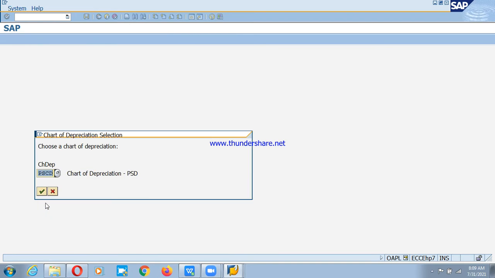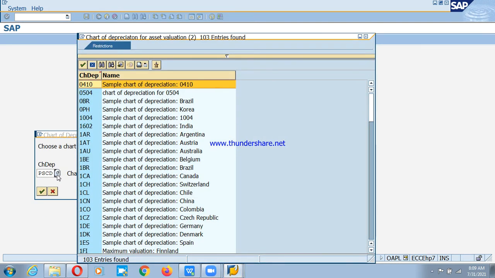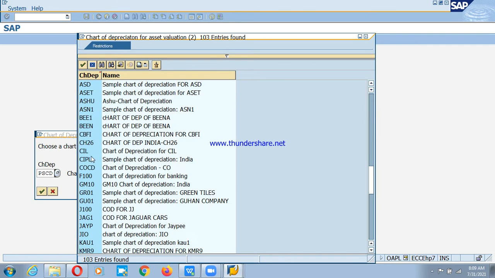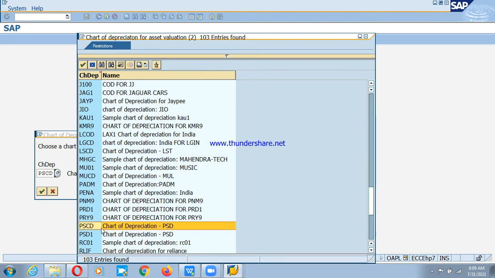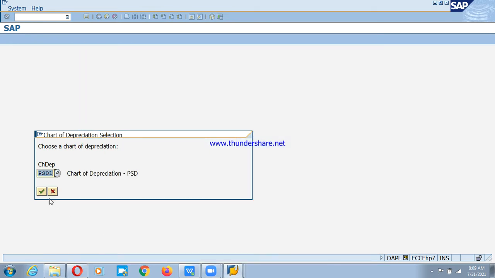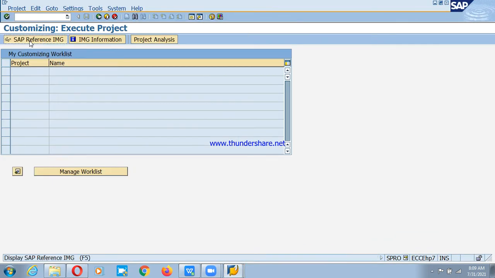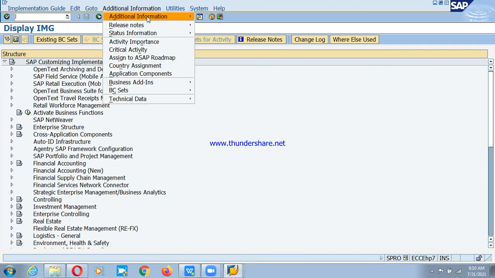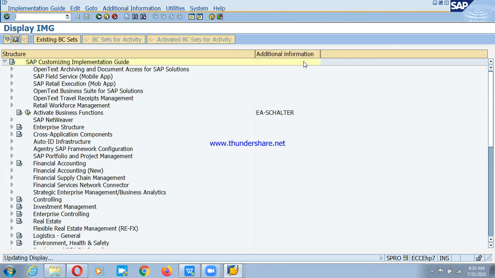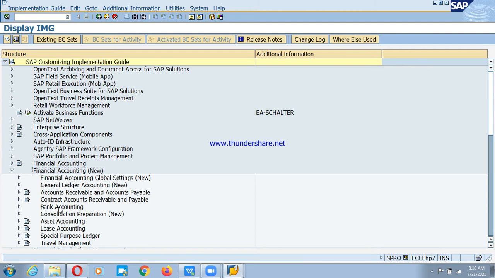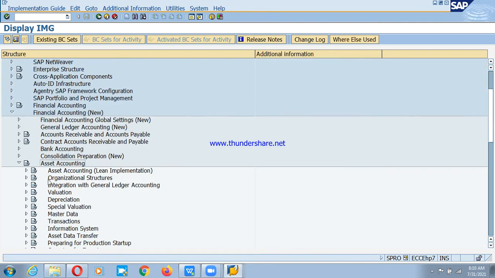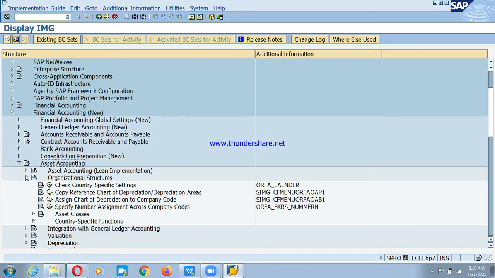Continue again. Asset accounting, organization structure first.